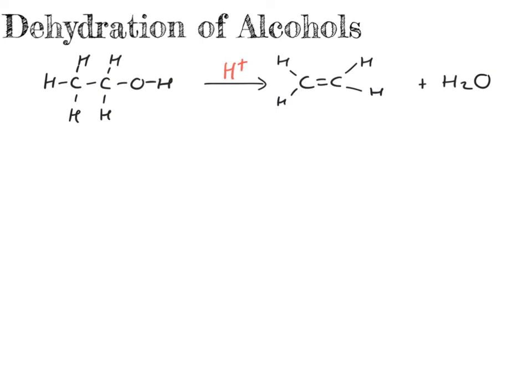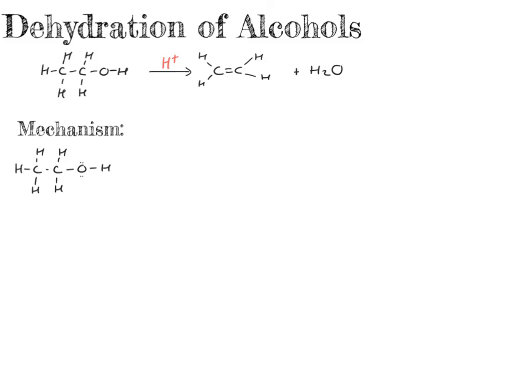So if we were to take glucose from a renewable source and turn that into ethanol, we could then take that ethanol and turn that into a renewable source of alkenes. So this reaction is really good. If you use glucose to actually obtain the starting material, it's a good sustainable way of making alkenes, which can then go on to form polymers and other useful products.